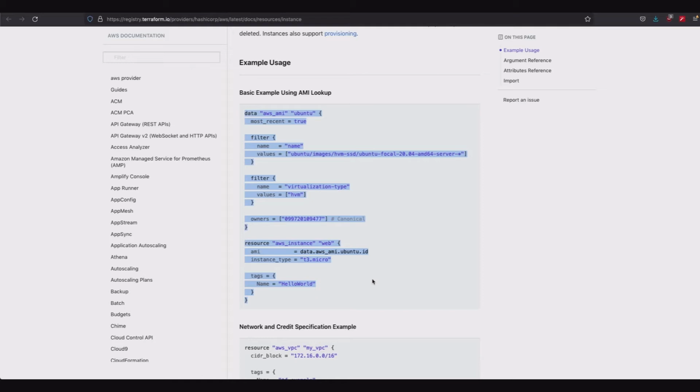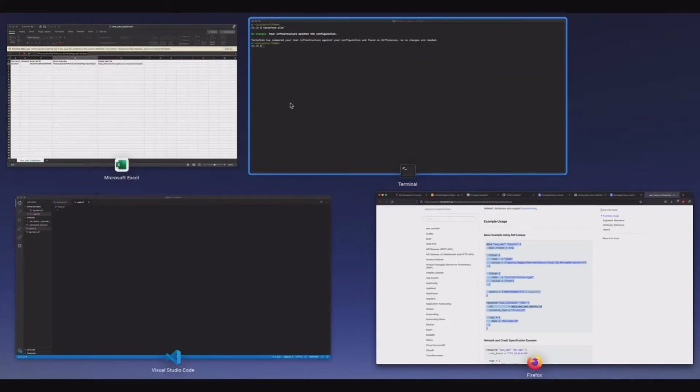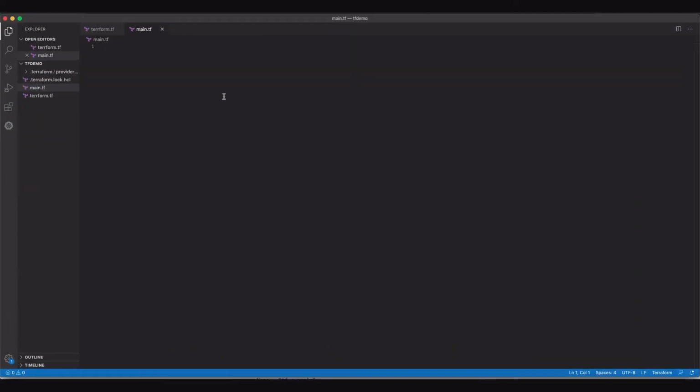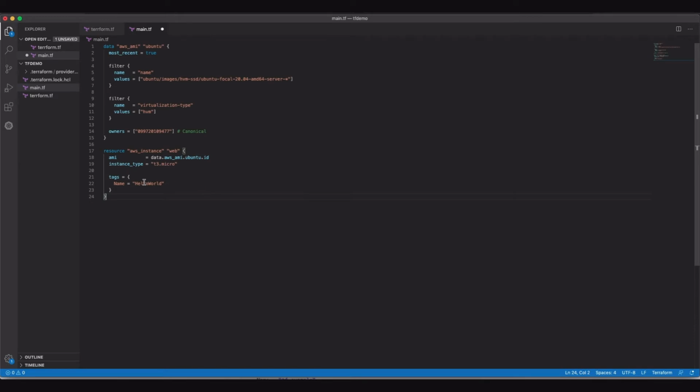I believe it will be everything we need to create an instance. So what we're going to do, we're going to go back to our code and we're just going to paste that right in there. Maybe we may need to set up the VPC stuff as well.